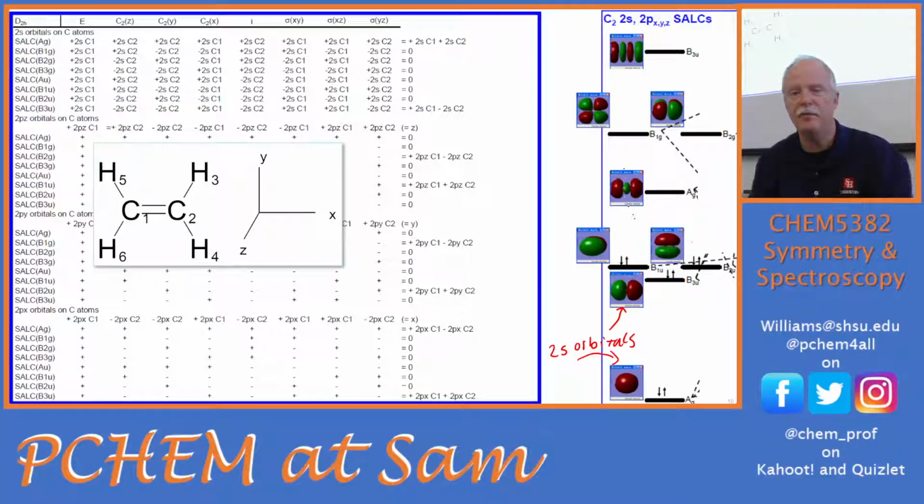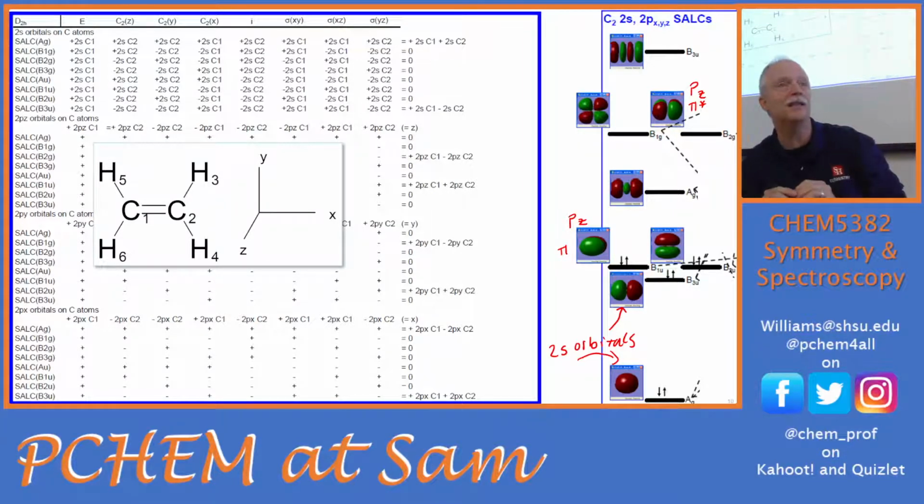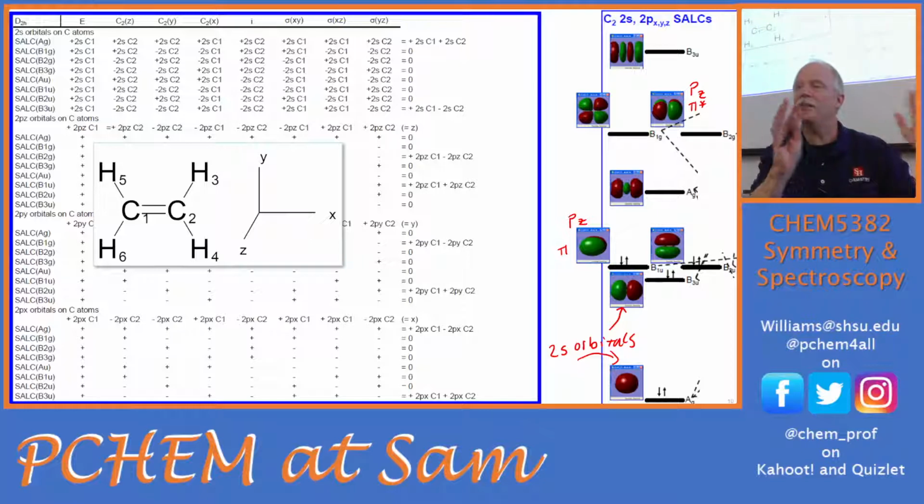And then we have all of the p orbitals interacting. This is the PZ orbital here interacting, and this is the PZ orbital interacting. So this is really what we would call that pi bond and that pi star bond. And then these others are all taking place in the sigma frame with the hydrogens, but we don't have the hydrogens yet. We're going to do that next. So this is the left side of our MO diagram, and the hydrogens will be the right side of our MO diagram, and then we'll mix them all to make the molecular orbitals.